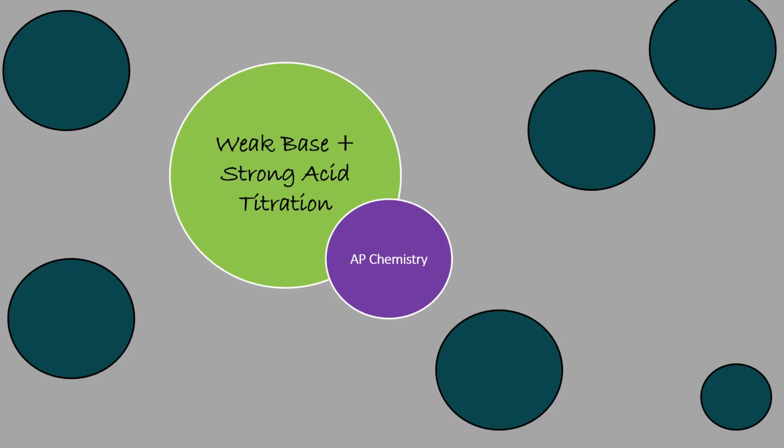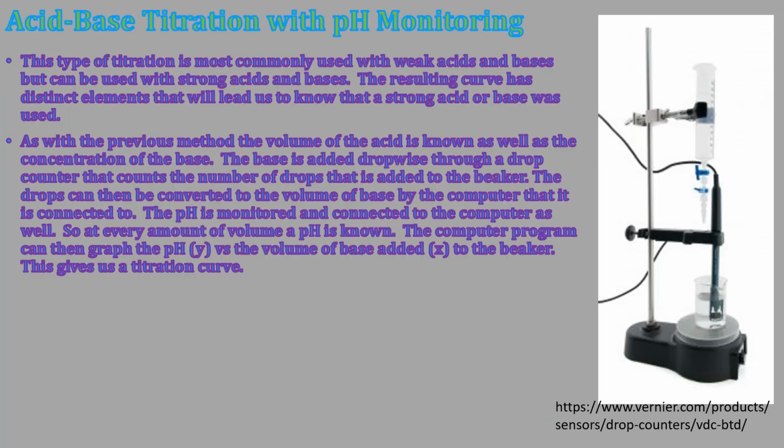Hey guys, this one's going to be about weak base, strong acid titrations. All right, so an acid-base titration with pH monitoring. Talked about this in the last video, so here's the setup. In this situation, we would have acid here, probably strong acid, and we would have weak base here.